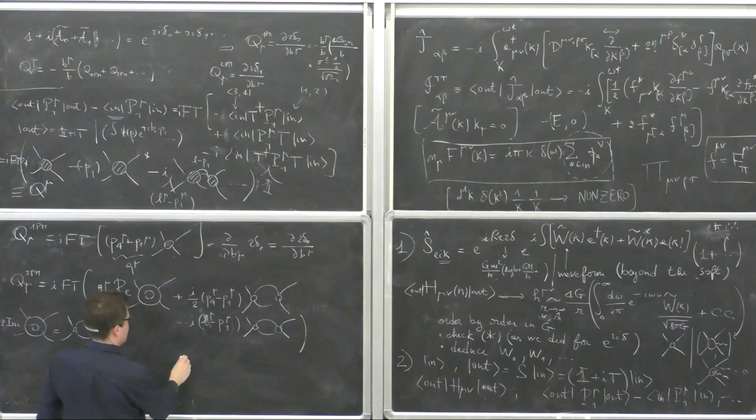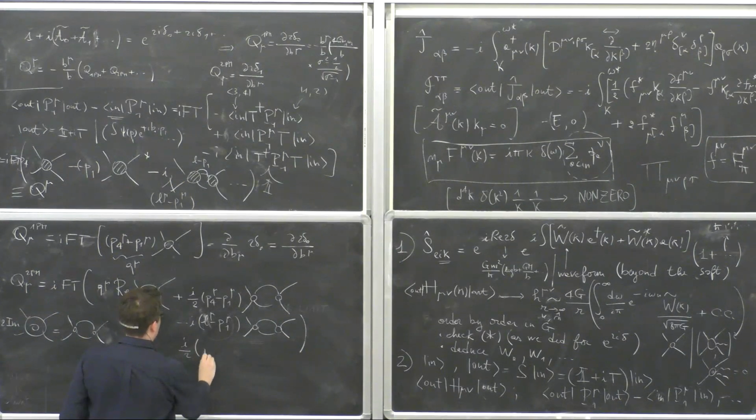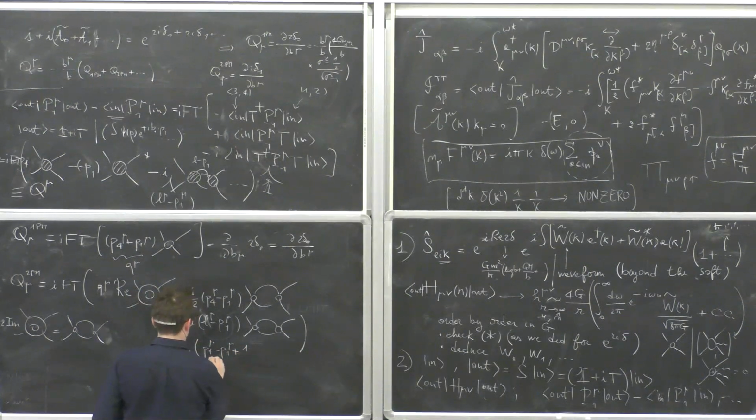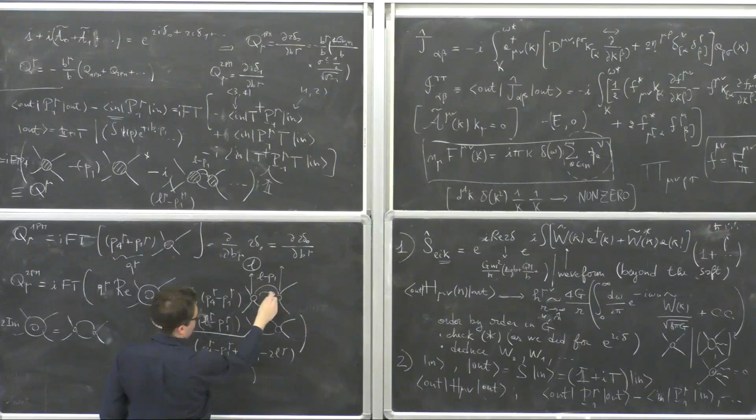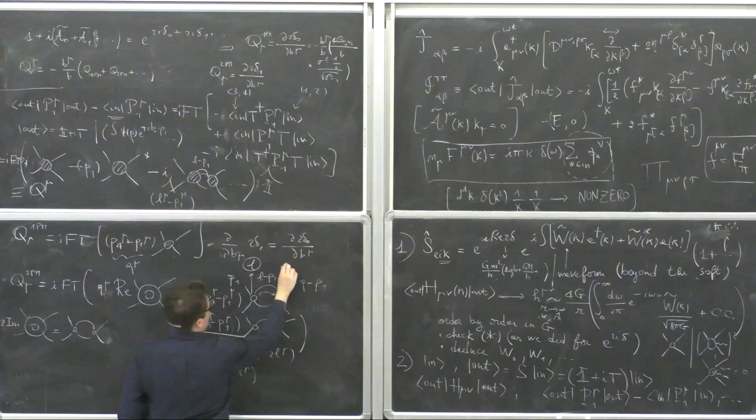Right? So let's see if I manage to do the algebra. I will have P4 minus P1 plus 2P1 minus 2L. Right? This is the total of these two. So P1 now plus P2, which is Q, minus twice L mu. And let me remind you that this is L minus P1. So essentially what happens is that the momentum flowing here is L, and the momentum flowing here would be Q minus L, right? Because Q is flowing out from here, and here just L.